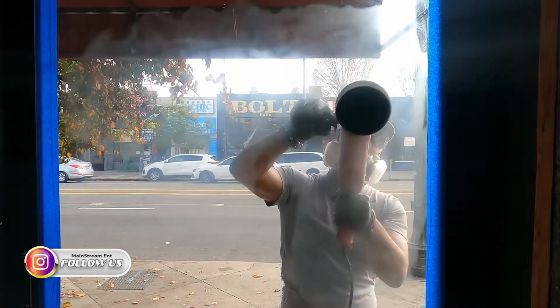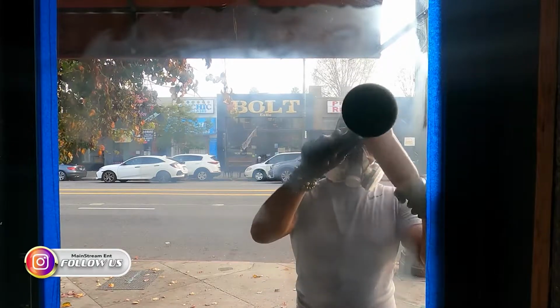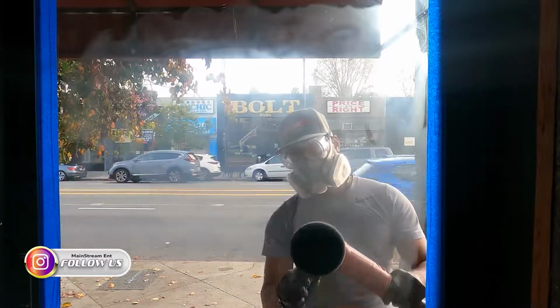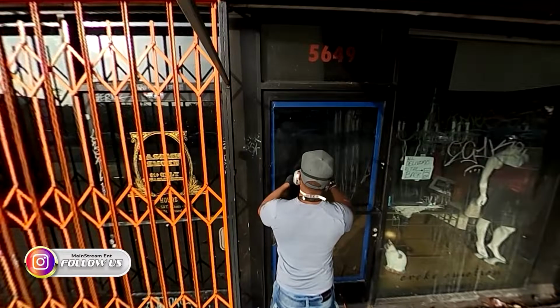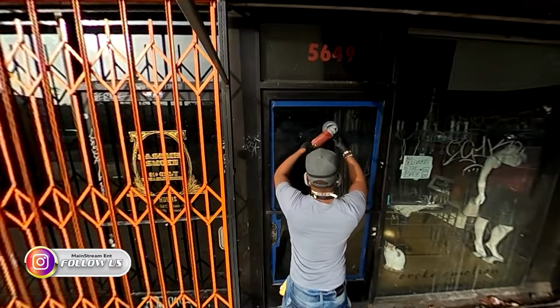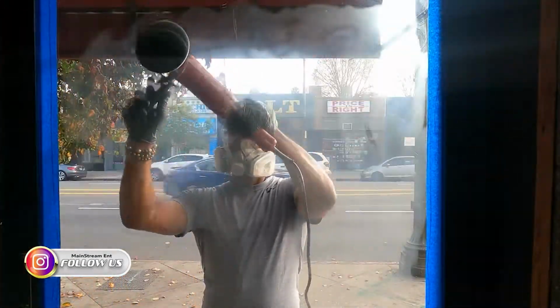For something that took about 1 minute to put on the window, it's very expensive to remove and very annoying. Make sure you do keep checking your glass because it can get hot. That's why sometimes using the spray bottle with the water can help a lot, can help lower the temperature down once you're on the 60 grit pad.